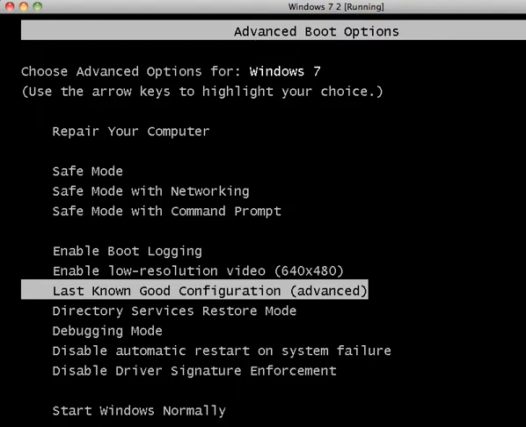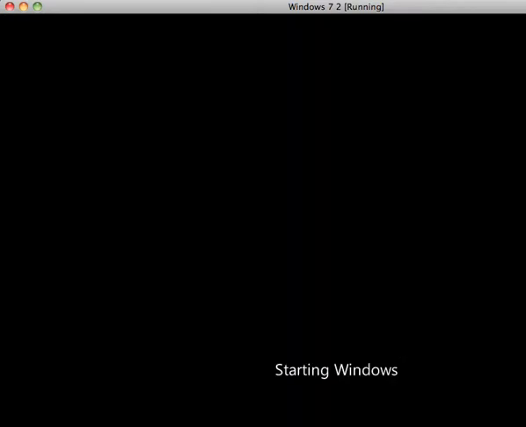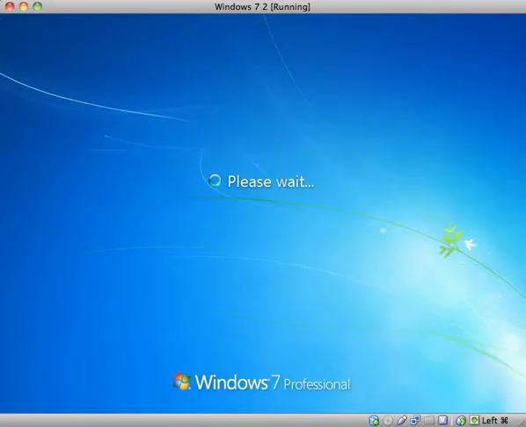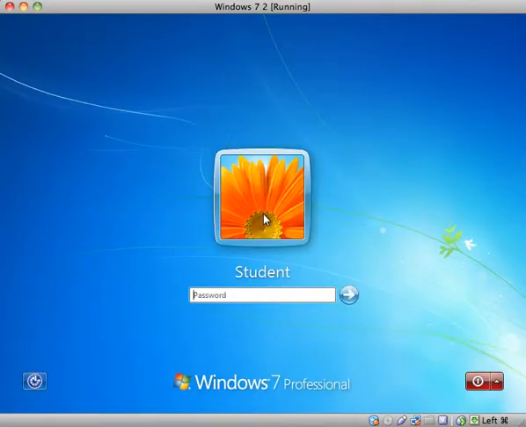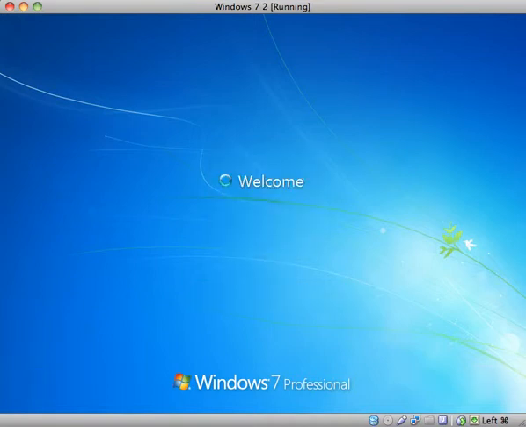So the last time I logged on, which was right before I installed Notepad++, this is the registry. So if I click boot there, my computer booted using that last known good configuration. So I'm going to type in my password. Now Notepad++ will still be on the hard disk, but there won't be any registry entries. My registry will be back to the point it was before I did the last installation.